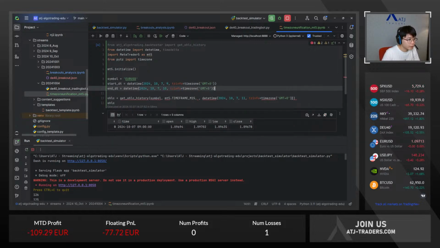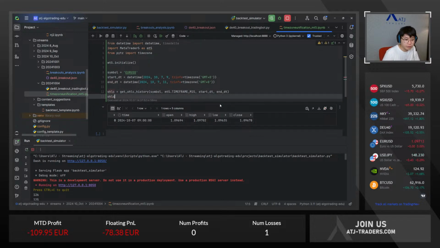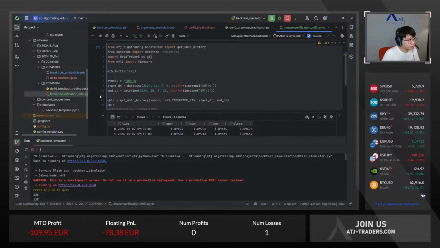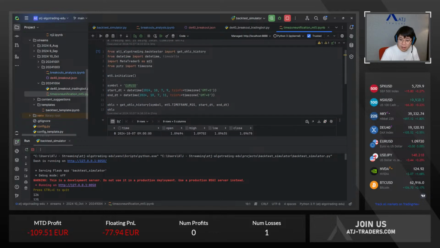So that way we can just replace this so it looks a little bit nicer. So here is the start DT, and here we have our end DT. Here we have to delete one bracket. Okay, that's great.